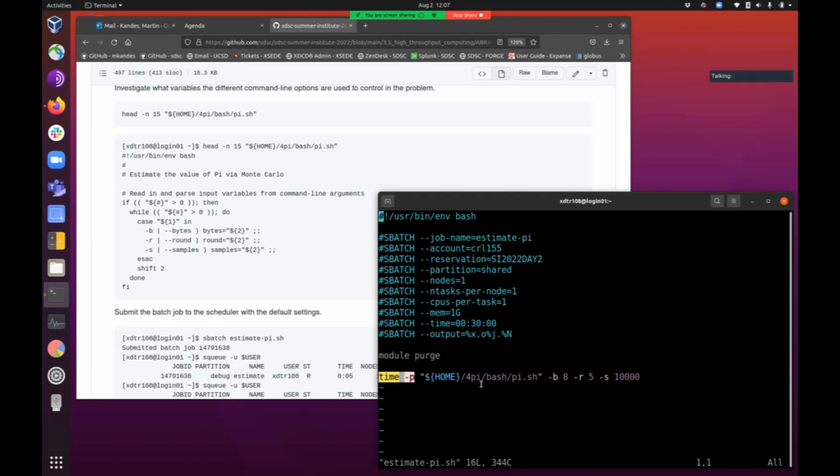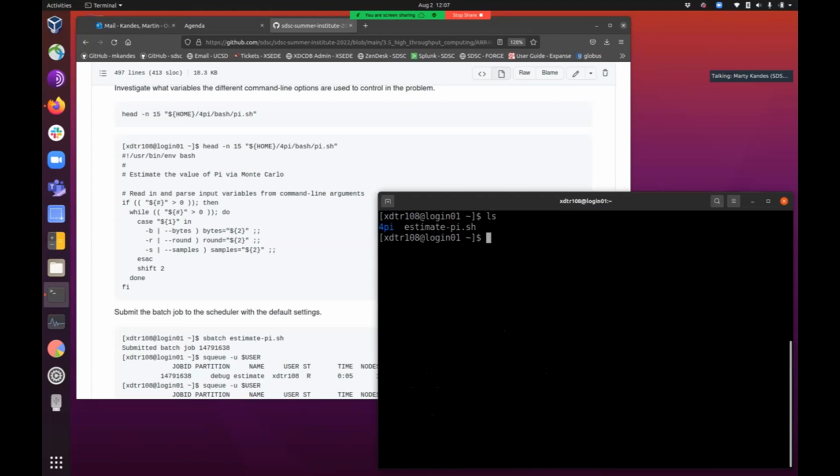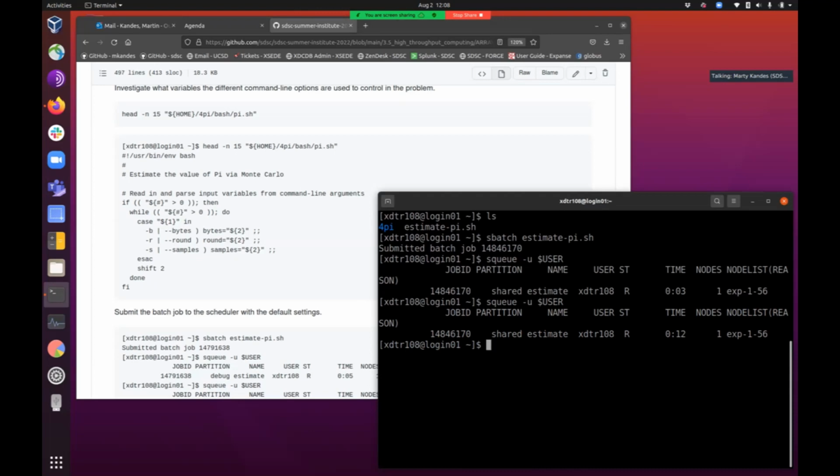Okay. So I think that's all I wanted to cover there. If you have your estimate pi script set and ready to go, you should be able to just sbatch it and submit the job to the scheduler. All right. You can check that the job's running. I've set up most of the examples to take roughly a minute max to finish. So I'll probably keep talking as things run, and then we'll check back here when we get the outputs.